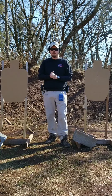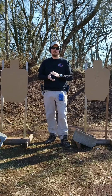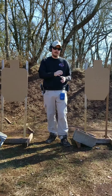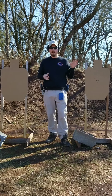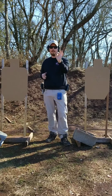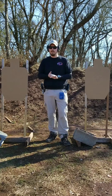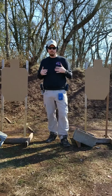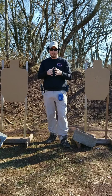I've been thinking about that over the off-season and developing a drill in my head. I think I've come up with something to help my vision see specific spots on the target, specifically the A-zone — just to train my eyes to look at a pinpoint location rather than blasting away at center. For minor scoring, which I usually shoot in production and now some carry optics, you don't want to blast it in any part of the target. You need to get those alpha hits.